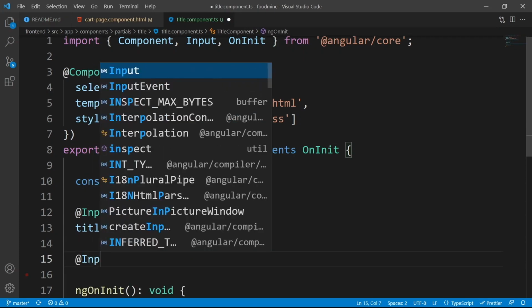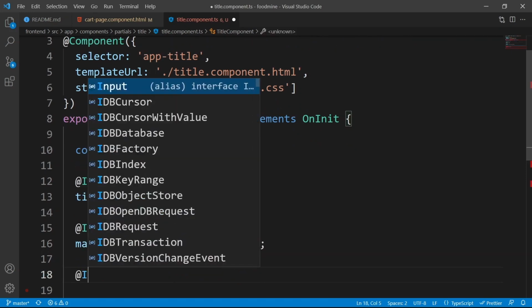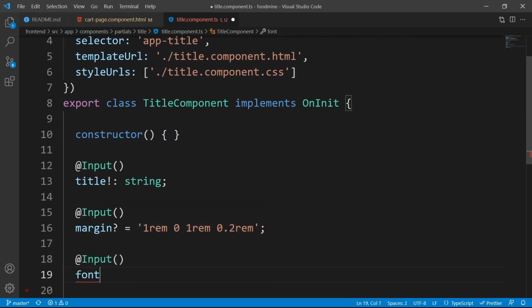The second one that we define as input is margin. It is optional and is set to 1 rem from the top, 0 from the right, 1 rem from the bottom, and 0.2 rem from the left by default. The last input that we have here is font size and is 1.7 rem by default.